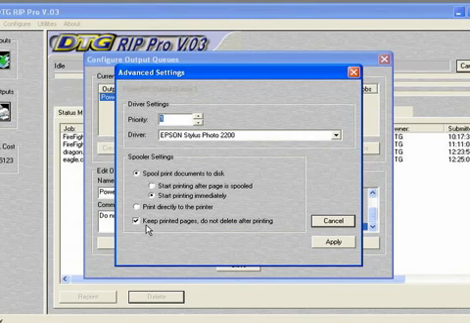And then underneath that, keep printed pages, do not delete after printing. This is what tells us to hold on to that job in the print queue so we can continue to use that job. What we see in the actual RIP program under jobs is what's in our print queue. If this is not checked after you print a job, it will remove itself from the DTG RIP Pro software.